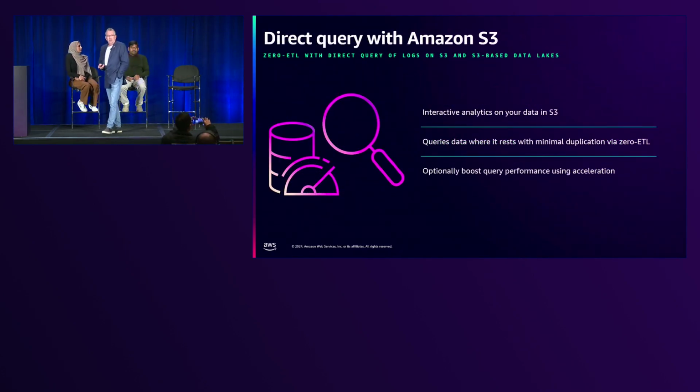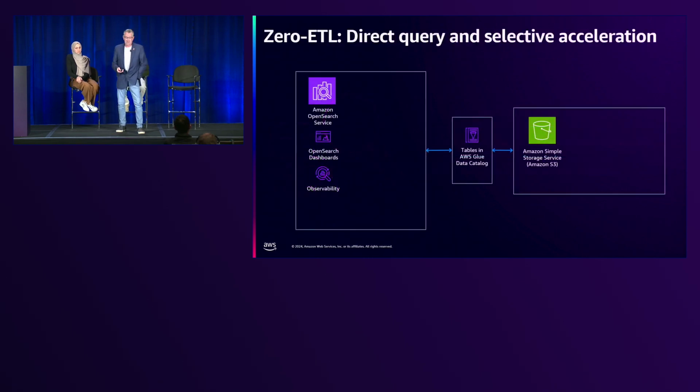Now, Direct Query was recently released, probably about, I'd say, 4 or 5 months ago. What's nice about it is you have a pathway to query data that's sitting on S3. You can do interactive analytics on the data on S3, query the data where it rests. You don't have to bring all of your data into the cluster. And we use serverless compute behind the scenes, which is a Spark engine, to query across that data. And in some cases, you can actually boost the performance by leveraging things such as skipping indexes, which we'll talk about, and also other constructs such as materialized views, which only bring the result sets back in, and you can visualize those.